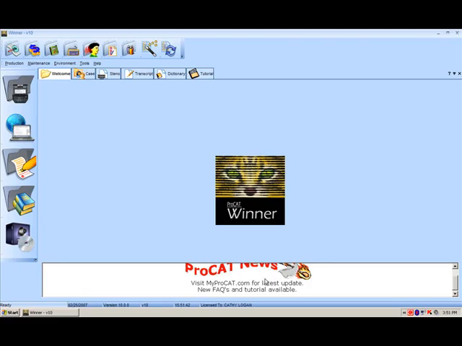ProCat has placed this here to make it easy for you to go to your download area for new updates and information. The first thing we are going to do is familiarize you with the icons on your main window.